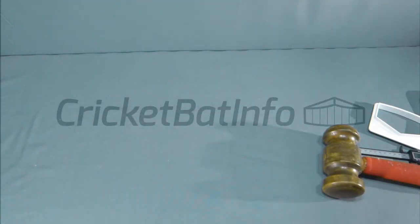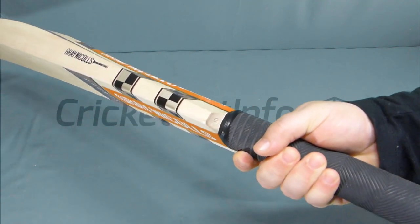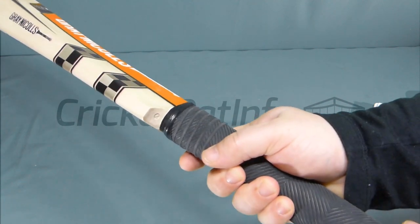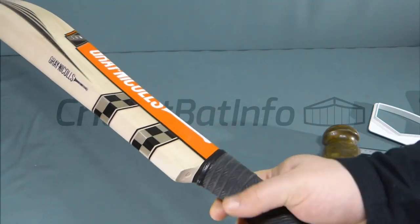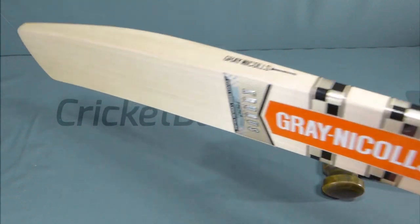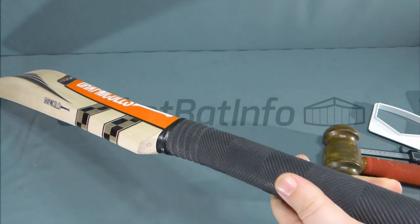Generally the handle feel is a semi-oval bottom hand, decent thickness, a lot thicker than last season's, which is an improvement. I didn't really like how skinny last season's handles were, so this is a lot better. Slightly oval at the top, but more towards the round. This is actually a handle that I like — I don't really like it when they're all the way oval. Personally, my preference.